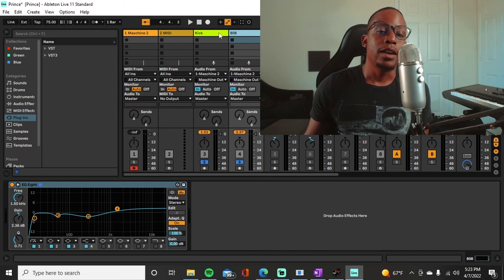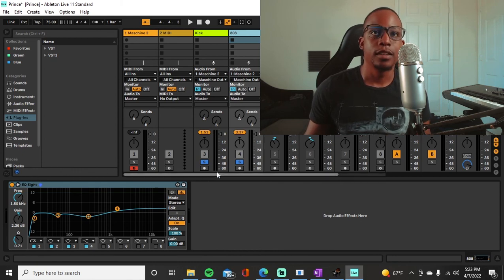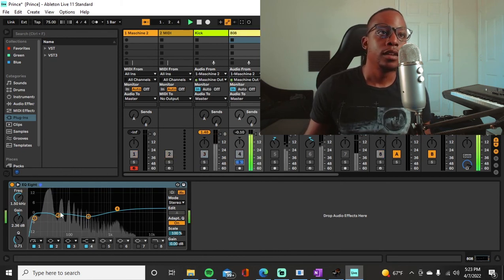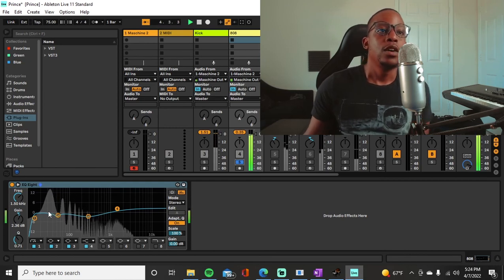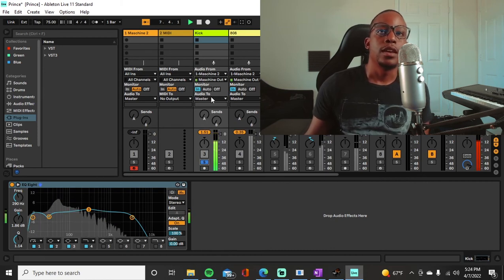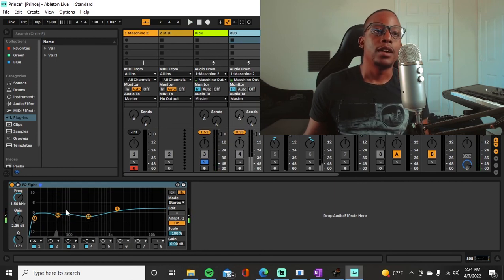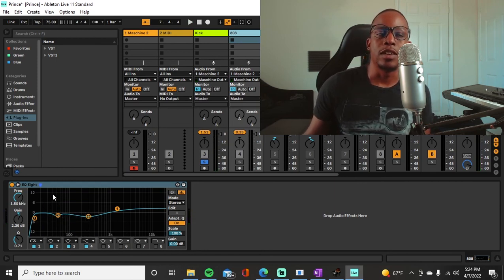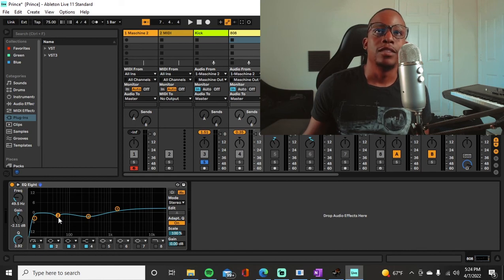In my example, the 808 is going to be the star. So I'll listen to where the 808 is, and you can see it's peaking right around 30 hertz. Our kick is peaking right around 50. So I'm going to go back to my 808, and instead of boosting it at 30, because it's already pretty loud there, I'm going to cut a little bit of the frequency at around 50. That way the kick has its place and the 808 has its own place.